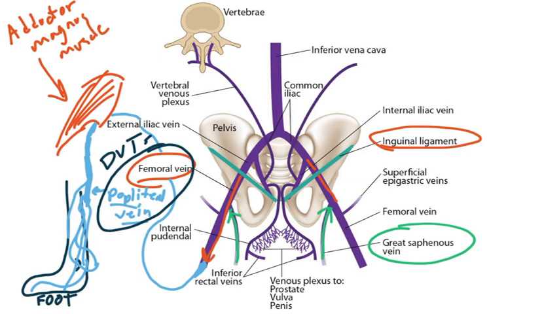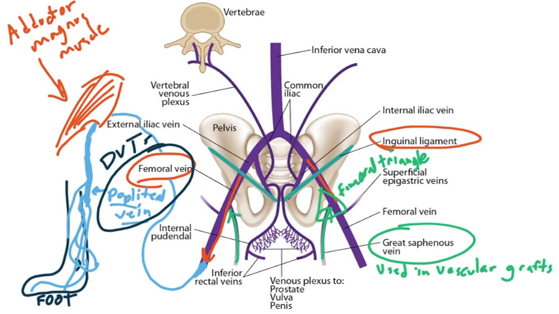Now, the location where the great saphenous vein drains into the femoral vein is very high yield. This is the femoral triangle. We will talk more about the femoral triangle in a moment. One of the reasons that the great saphenous vein is a high yield vein to understand and know is because clinically it can be used in vascular operations, such as a vascular graft.